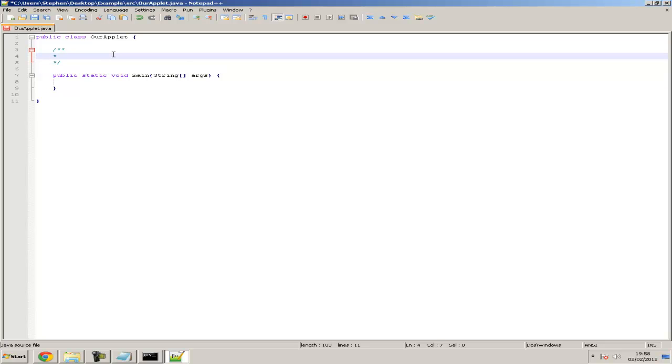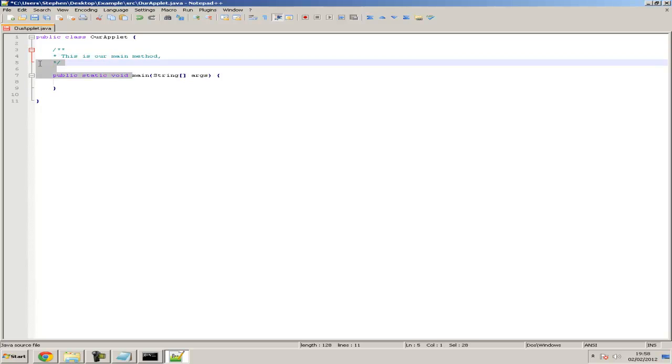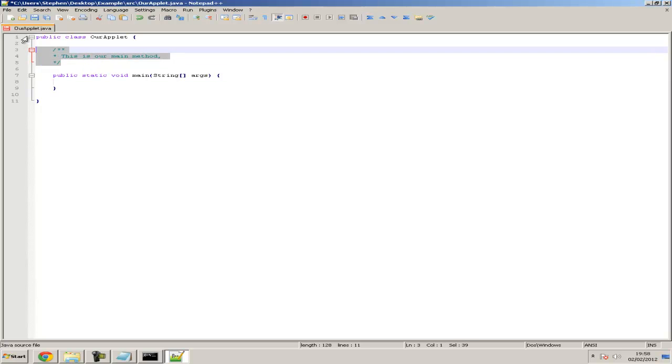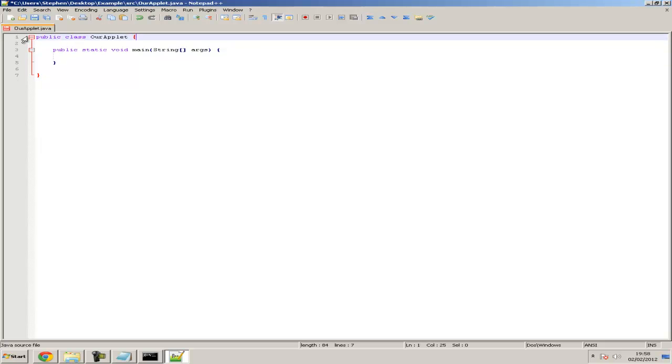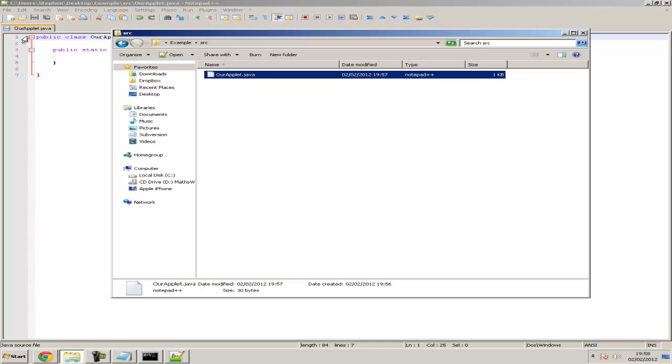And I can say on here, this is our main method. That's all I really need. And then later on, when I add some stuff in it, the main method will generate an output printing hello world or something. Even though it may seem kind of pointless at this point, when you're working with a large group of people and you have hundreds and hundreds of class files, it gets hectic. So it's good to annotate all your code. And most companies you work with will expect you to annotate your code and to have good convention.